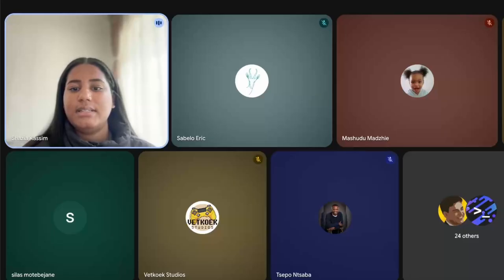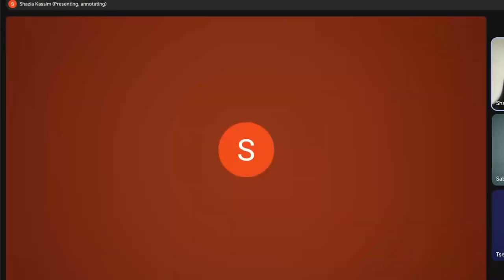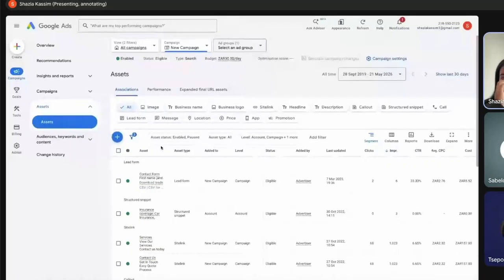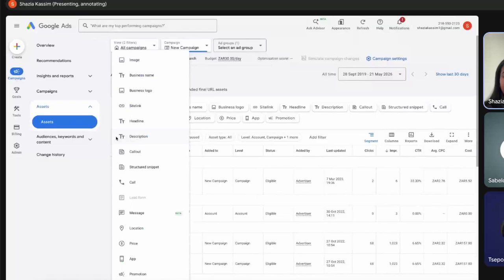Because once you click assets, then you will be on this page where you will be able to see your associations, performance, all of that, and create different assets, for example, a call.